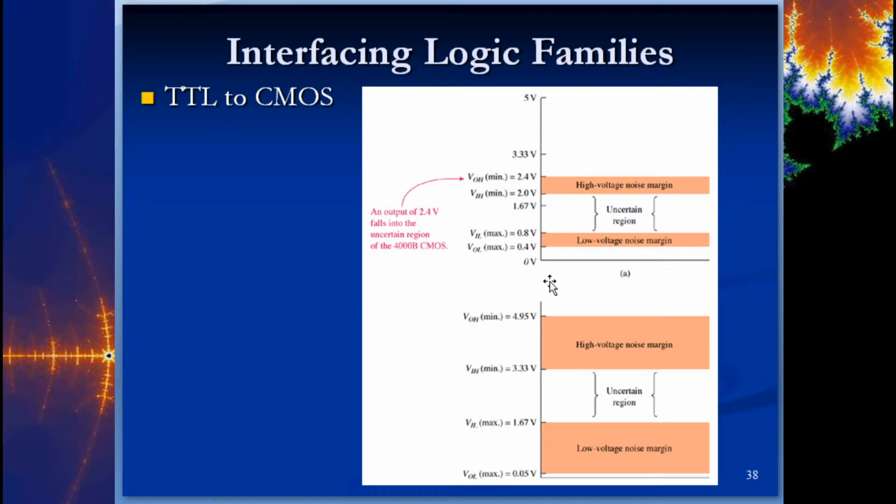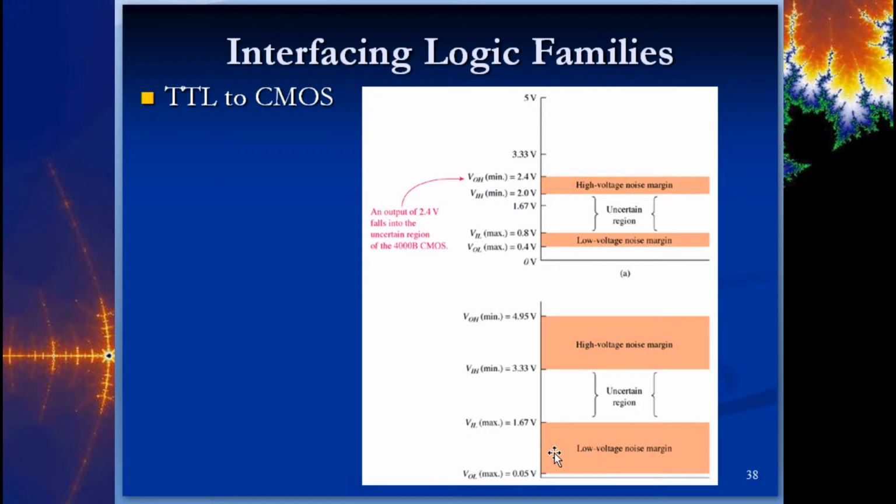Okay, now if you have a low output, I think you're okay, right? Because the input high low is 1.67 volts, and the maximum you're going to get out for an output low is 0.4 volts. So even if it was at the highest it could possibly be for a low, which is 0.4, that still falls within this input high low region, so you're okay there.